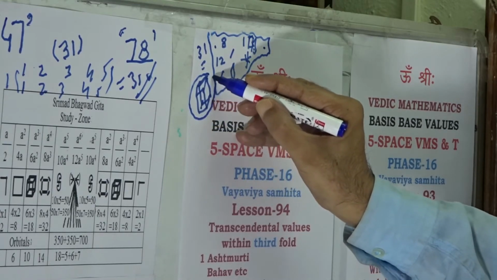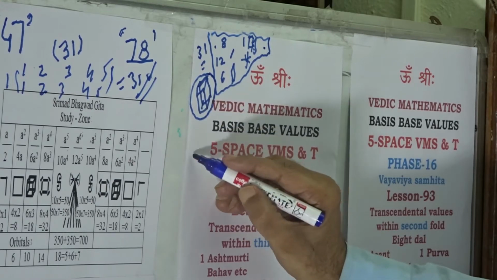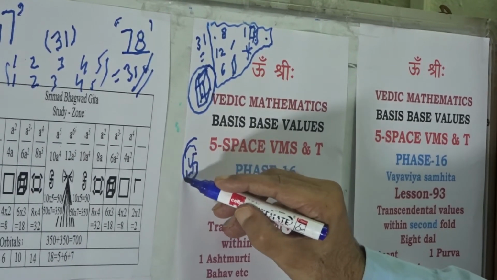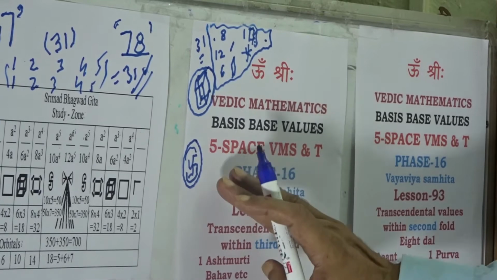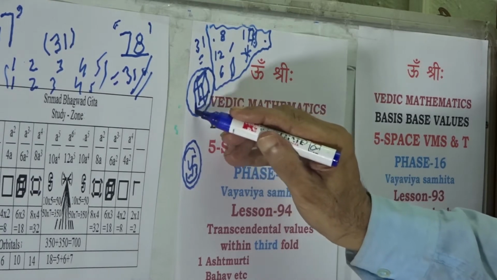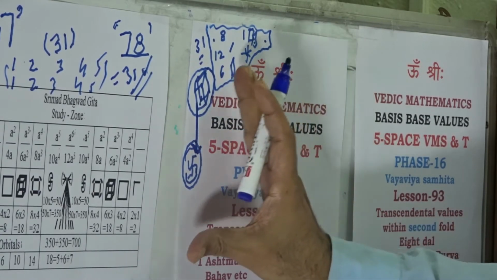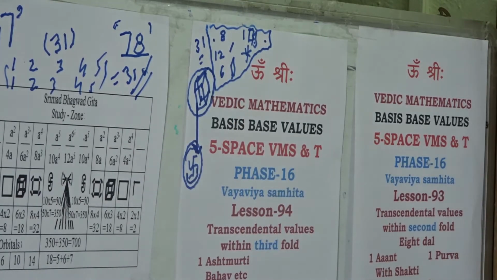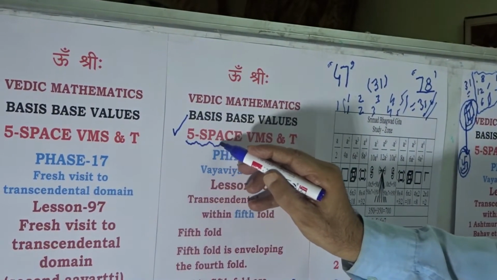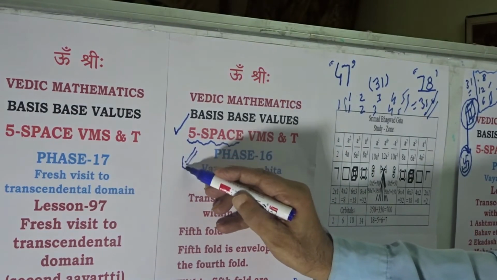We know hypercube 3 is a solid order dimension of a 5-space. The Lord Shiv is the overlord, the presiding deity of the transcendental domain. This transcendental domain is of a solid order. Therefore, the transcendental carriers are carried by the transcendental Lord. All these features, these values, are at work in the organization of the ancient wisdom scripture Shiv Puran, and Shiv Puran is a 5-space VMST scripture, as it is all about 5-space and it is presided by the Lord Shiv.